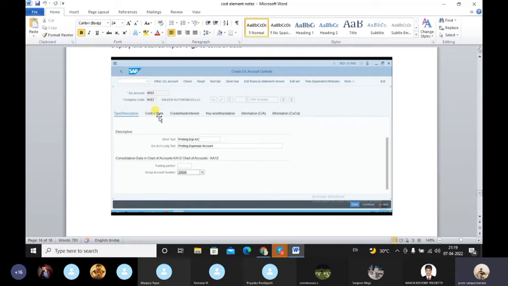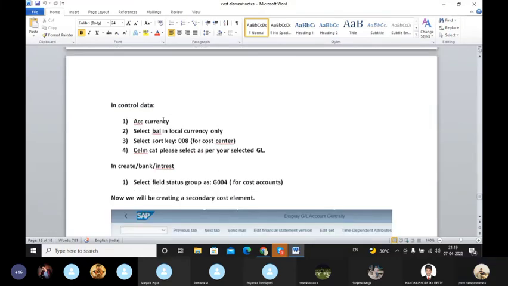Once you click on control data, the information that you're supposed to give in control data is the account currency as INR, and select in local currency only, and select sort key, that is 008 for cost center. This is important.